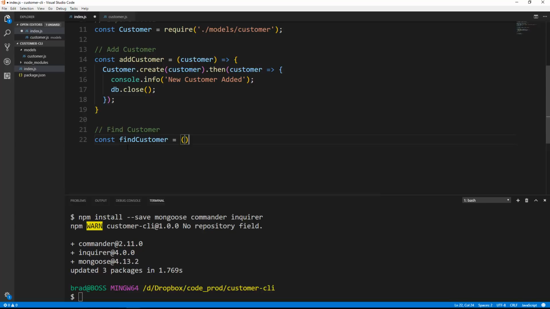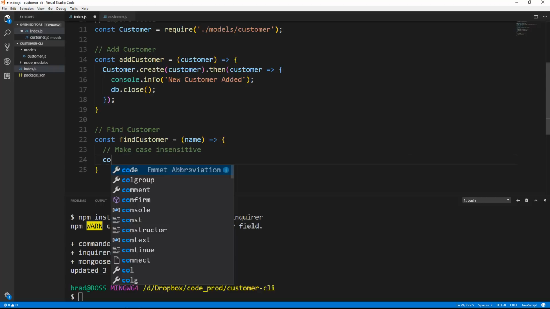Now for findCustomer, we're going to again create a variable called findCustomer, set it to an arrow function. Now find is going to take in a name. It needs a name to find, and we're going to set that to an arrow. And inside here, before we do anything, what I want to do is make this case insensitive. Now the reason I'm doing this is because let's say we have a first name of John that's capital John. I want to be able to still find that even if we put in, you know, find lowercase john.